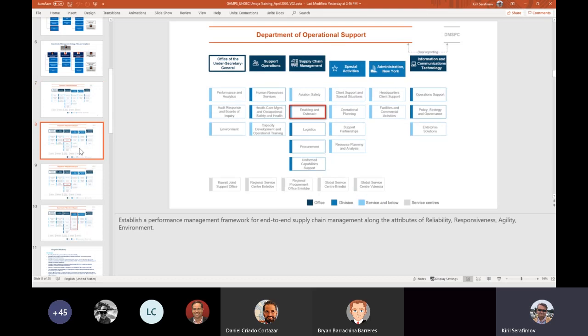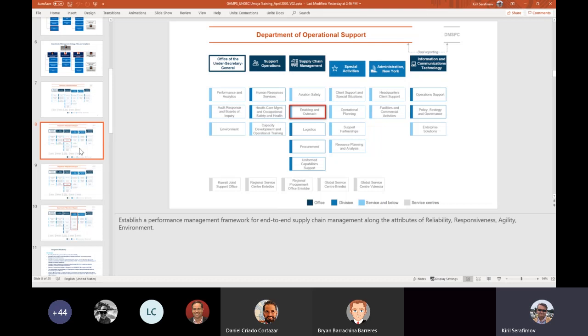First, I would like to start with the Enabling and Outreach Service. This is the service where most of the colleagues who formerly worked in the property management area in DFS remained. This service, among issues related to outreach and dealing with vendors, retained a very key functional area of end-to-end supply chain performance management. And I'm sure that some of you might have been exposed to the end-to-end performance issues related to reliability and responsiveness of the supply chain, and lately issues related to inventory turnover or days of supply, and total cost of the supply chain, for which the Enabling and Outreach Service is the lead.